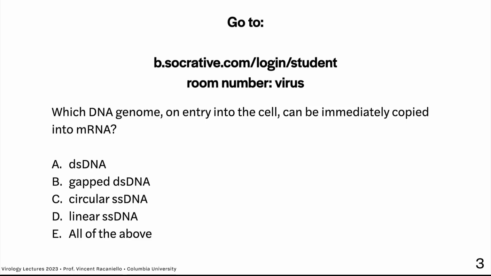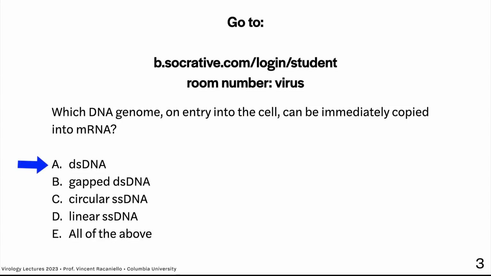Single-stranded DNA genomes. All right, which DNA genome on entry into the cell can be immediately copied into mRNA? This is a nice thought experiment, but it's not too hard. Which DNA gets in can be immediately copied? Double-stranded DNA, gapped double-stranded DNA, circular single-stranded, linear single-stranded, all of the above.